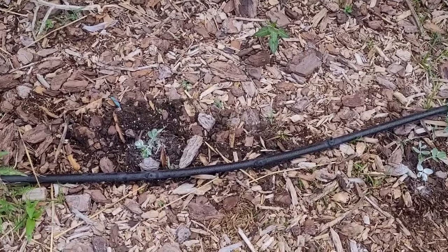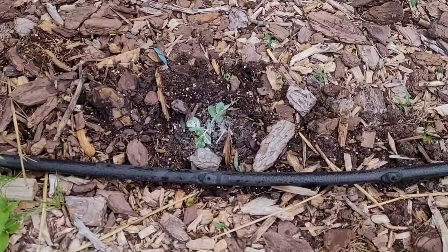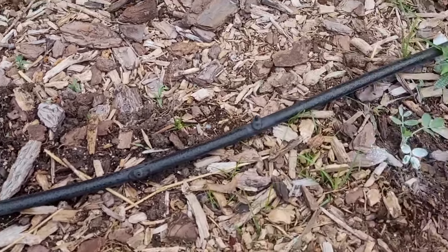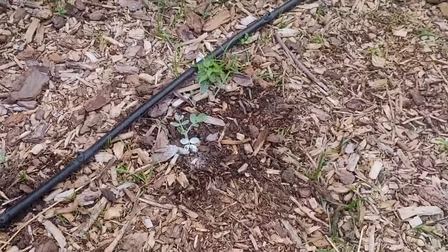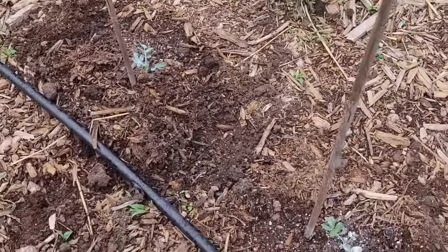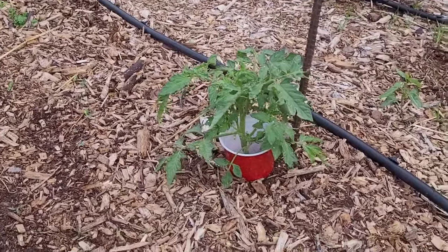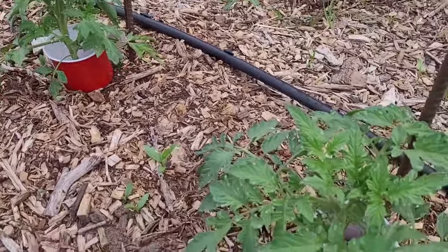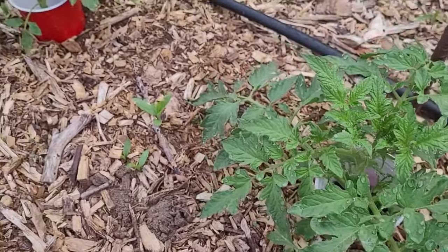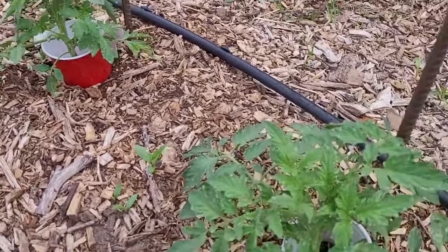Here's something I have that's new. I haven't grown peanuts in quite a while, so I thought I'd stick a few in the ground this year. These are Virginia Jumbo. They're just getting started. Now I have a couple over on this side I marked with some bamboo stakes so I wouldn't step on them. These two are my tomato crosses. They're F1s, and they're doing great. They're actually growing better than most of the other plants, except for maybe a couple of the cherries.